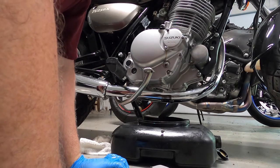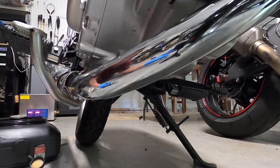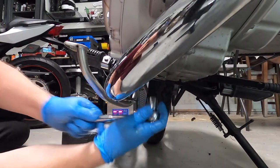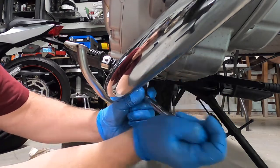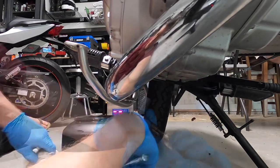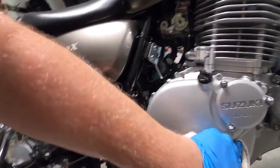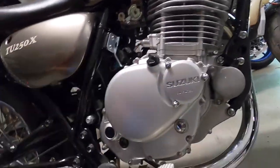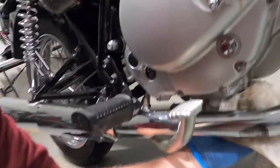Next I'm just going to tighten up the drain bolt on the bottom, and after that I'm going to add oil. Drain bolt reinstalled, cover reinstalled. So for the oil fill with the new oil filter in — pretty easy procedure. I'm going to wipe everything down and then put new oil in.